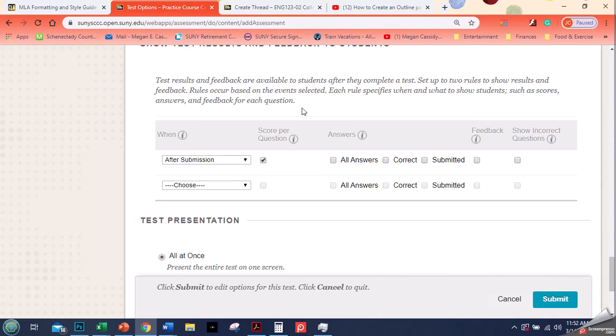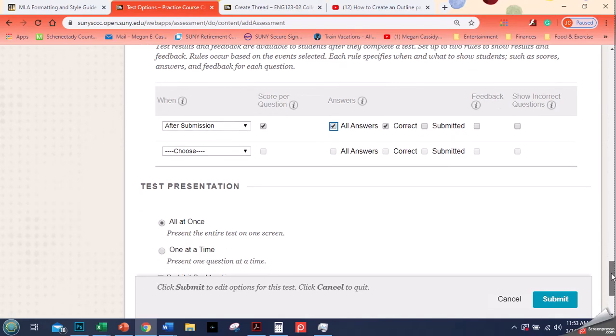So if you put feedback into the test, meaning you said, here's the right answer, or you want them to show all of the answers and the correct ones, you can do that just so that they know. Now, if you have it set at unlimited attempts, then don't click those boxes, because the idea would be that they can just look and see what the answers are.